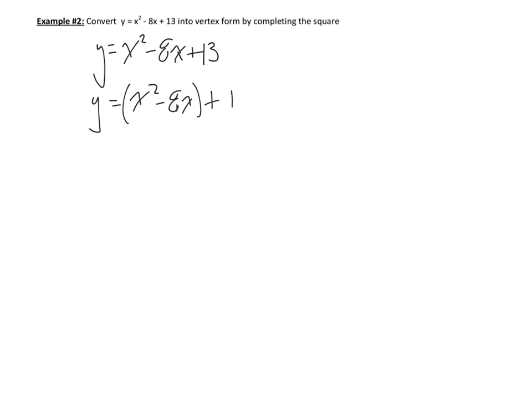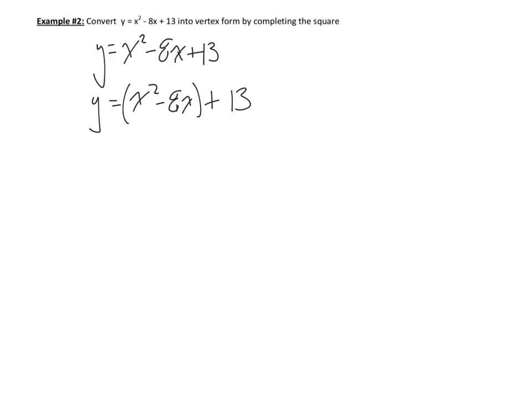Okay, so again, we're going to complete the square to convert from standard to vertex form. I'm going to take a minute and rewrite out my expression. So there we go, there's my expression written out. The first thing I'm going to do is place my two terms in brackets: x squared minus 8x is in brackets plus 13.